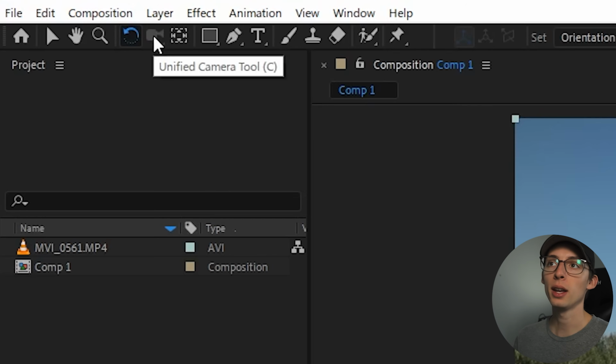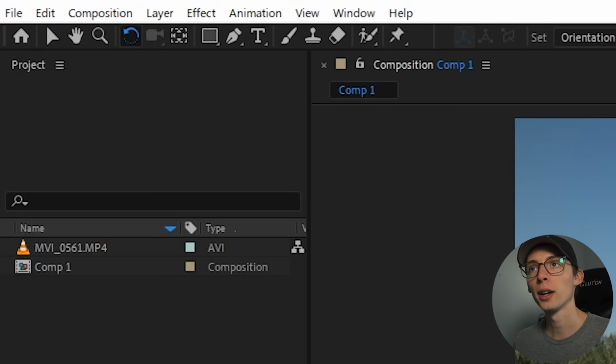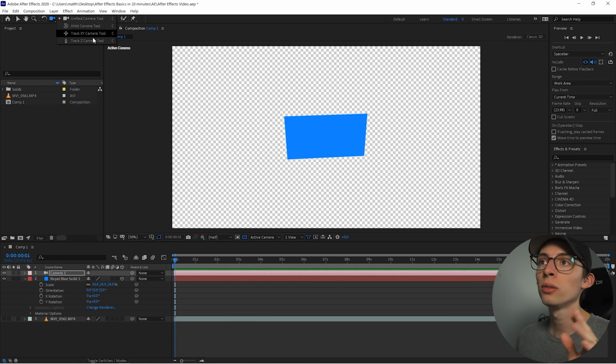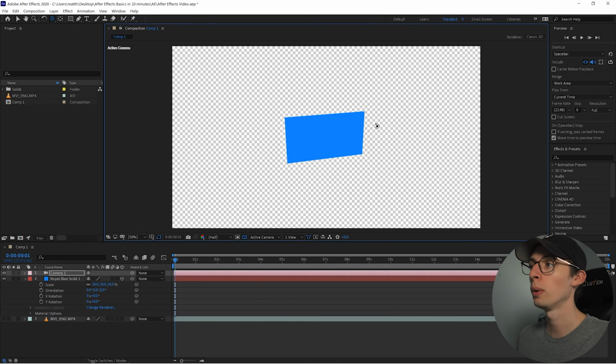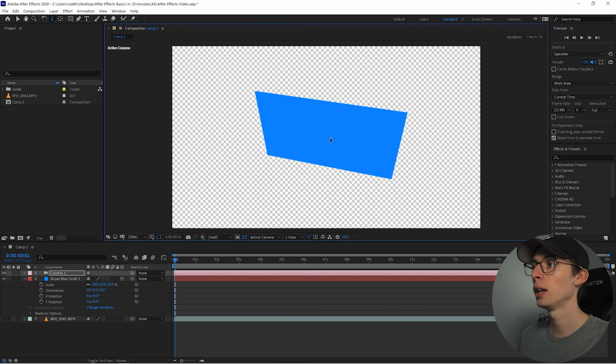Now, the next tool here is our camera tool. This is where we start to enter some of the 3D stuff the software can do. We're not going to go too deep into that, but I'll quickly show you what that can do. Okay, so real quick, all of these tools are going to allow you to manipulate the camera just by dragging. Each one uses a different axis to move the camera. So we can orbit a 3D object, or we can zoom in and out, but let's move on.